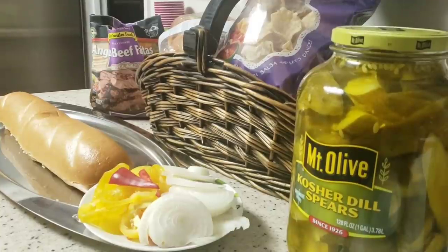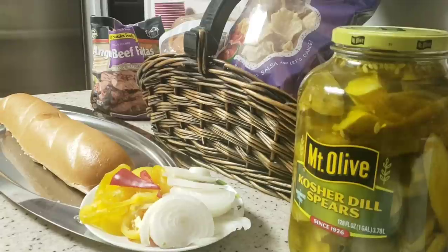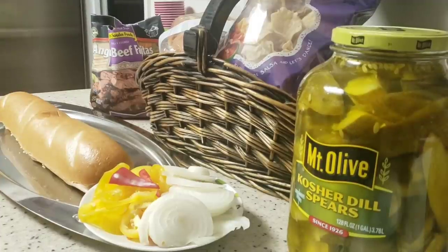You can take it out, put some mayo on. I'm not going to put any mayo or mustard or anything like that on it. But later on when you get ready to eat it, you just take it out, melt some butter, put it in a skillet and heat it up. And then put some mayonnaise on it, some lettuce and tomatoes if you like lettuce and tomatoes on your sandwich or not. Because I'm doing the sauteed peppers and onions, and that just makes it taste really good, like it's off the grill. So let's get started.